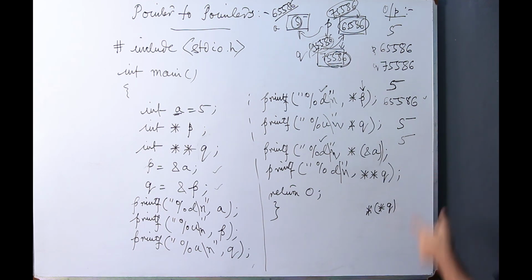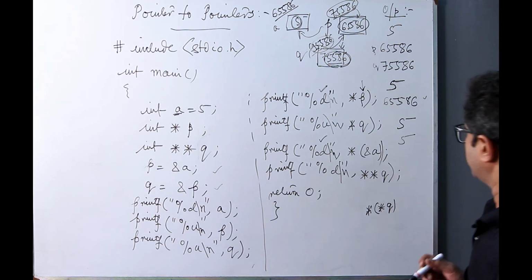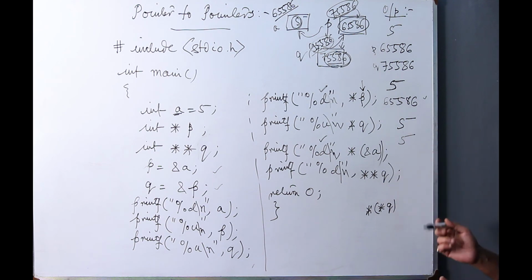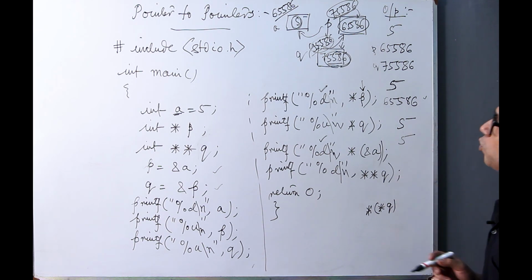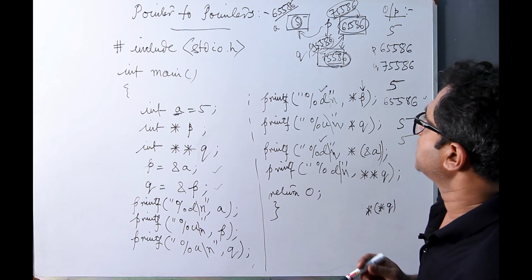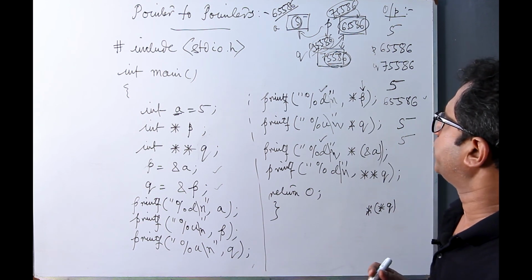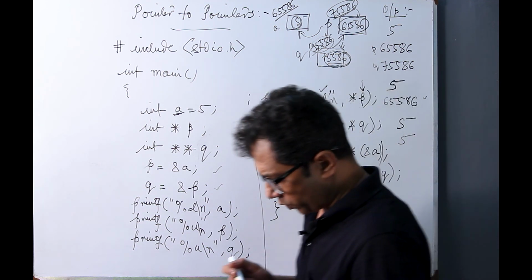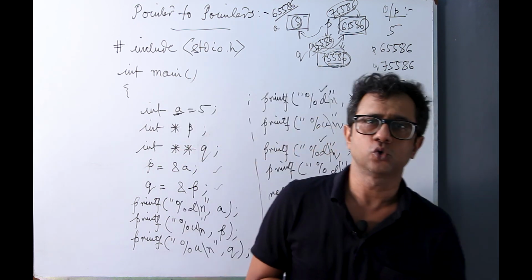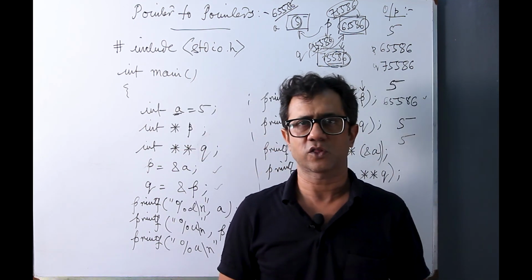So this takes us to the end of this explanation, or the end of the dry run, you can say, of this entire program, which shows the concept of pointers to pointers. So it is an important topic which is to be kept in mind in order to get on with the study of data structures later on.